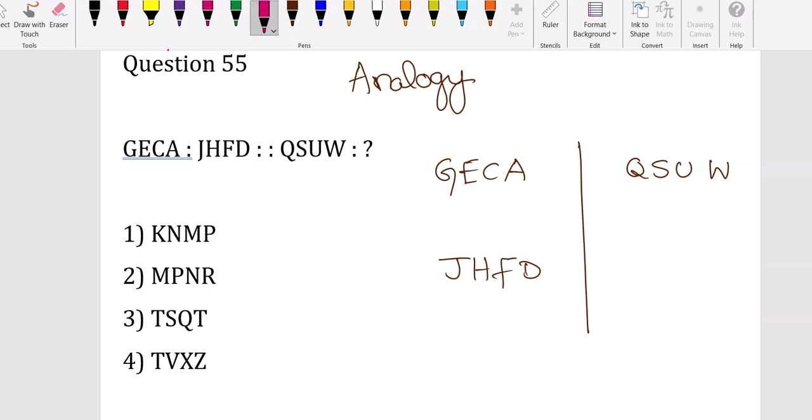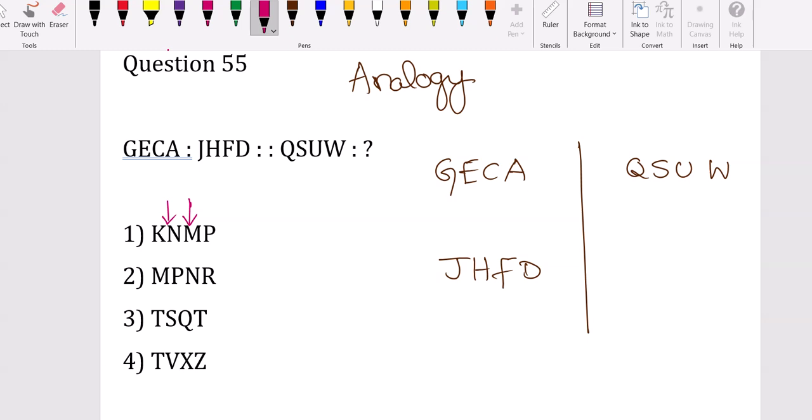So options, that's what I'm telling you. This section will take less time, and you need to solve this type of question in hardly 30 or 40 seconds. As I showed you the options, let's say I'll focus on the third letter or second letter. Why the second or third letter, sir? Because the second letter is different in every option, the third letter is different in every option, or the last letter is also different in every option. So I'll focus on only one.